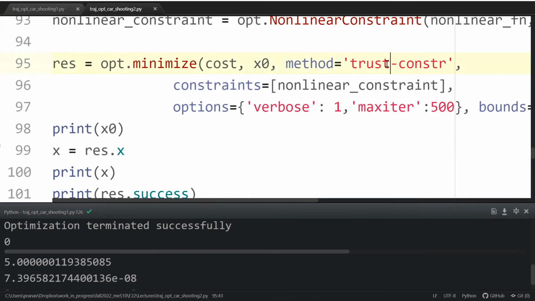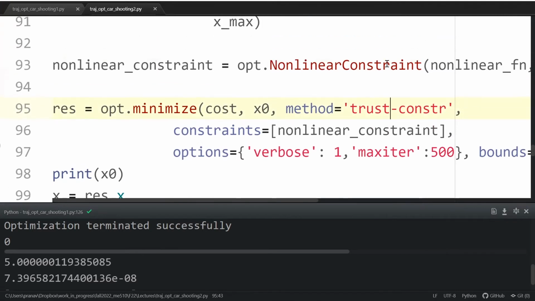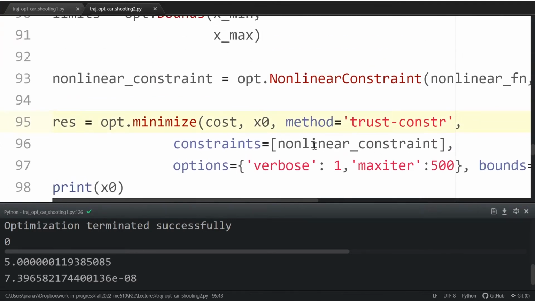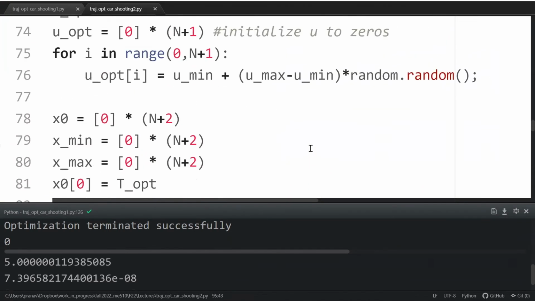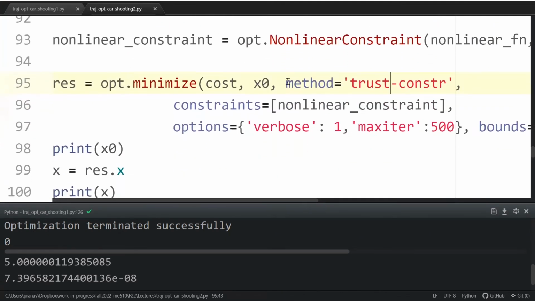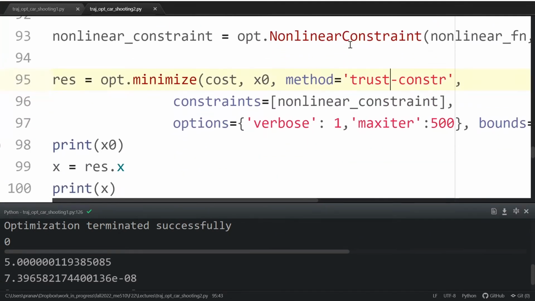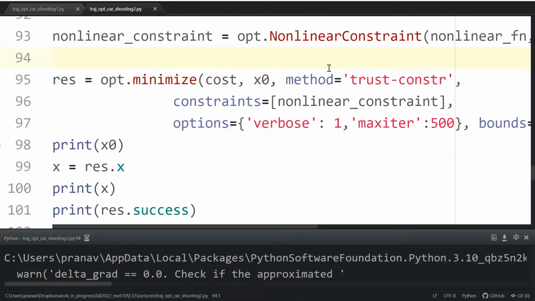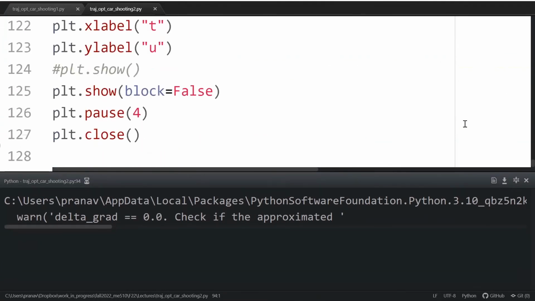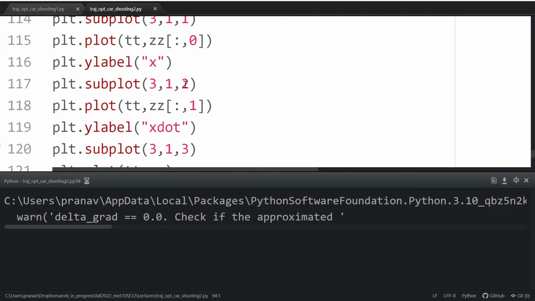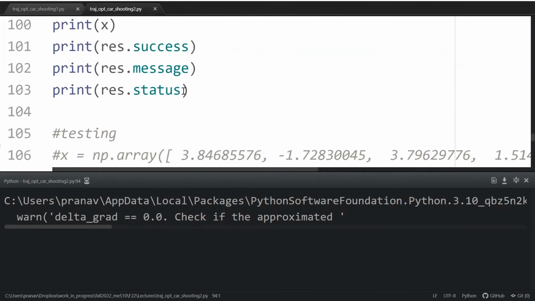It's basically the same code. The only difference being that I call this method, obviously. I need to give the constraints slightly differently. It doesn't accept a dictionary. It accepts constraints as objects. There it is, op.NonlinearConstraint versus a dictionary. And I just run this like usual, and let's see what it gives. I think this one takes a little bit more time than the first one. So we'll have to wait for a bit, but it will probably give me the same solution.